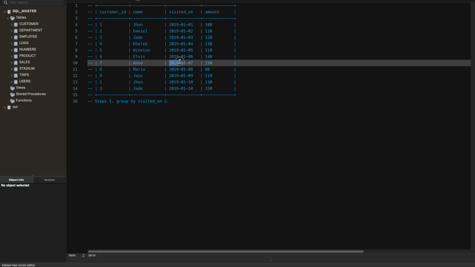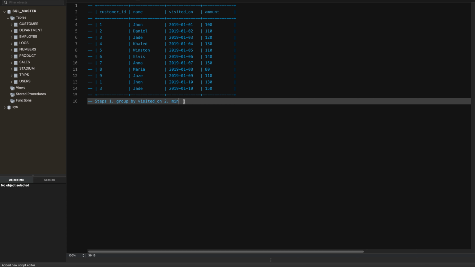If you consider the current row 2019-01-07, the date difference between the current date and the minimum date should be greater than or equal to 6. So we need to find the min visited date. That's our second step. Third step is simple, figuring out the sum and average. And the fourth step is to order the result.